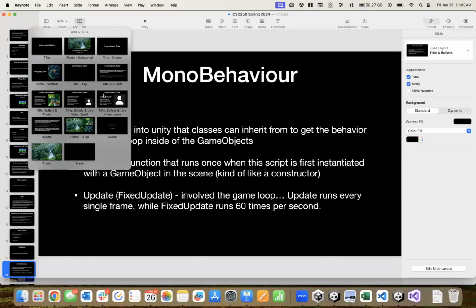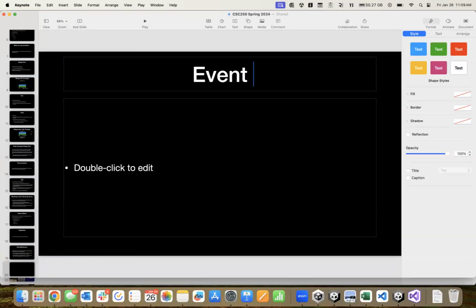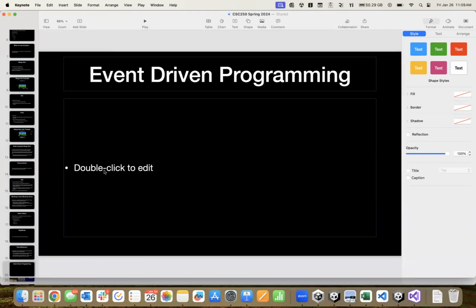Okay, with that in mind, I want to add a slide here called event-driven programming. So let's think about an alternative prior to event-driven programming. What did we do? Let's assume you have a program where you just say, okay, press any key to continue. Well, your program's going to be sitting there basically busy waiting. Did they press a key? Did they press a key? Did they press a key? Effectively, it's going to give us a blocking situation.